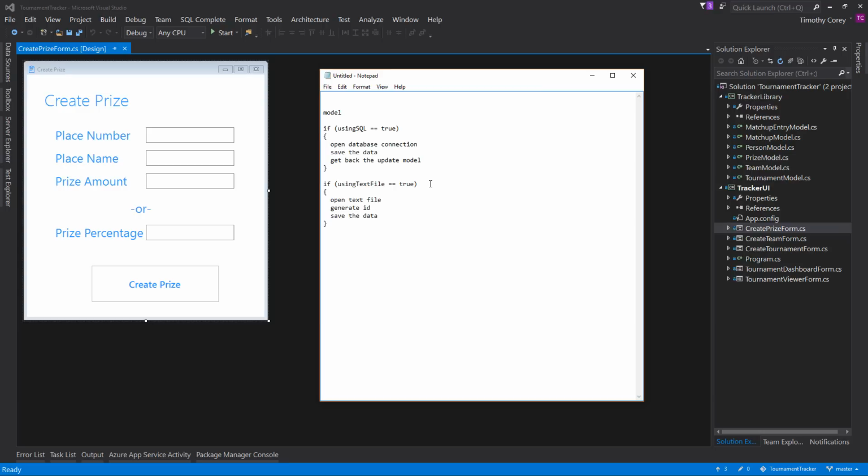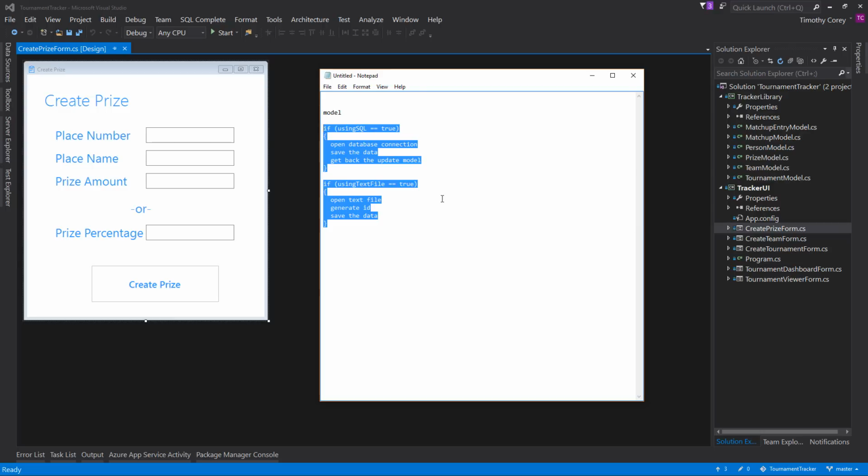The last ID is number 8, therefore this is number 9. Whatever it is. Save the data. And so now, if we're using SQL, it saves. If we're using text file, it saves. And then we're done with creating this prize. But this code right here will work, okay? Now, of course, you have to fill it out with real code. But this idea of a code, this is pseudocode.